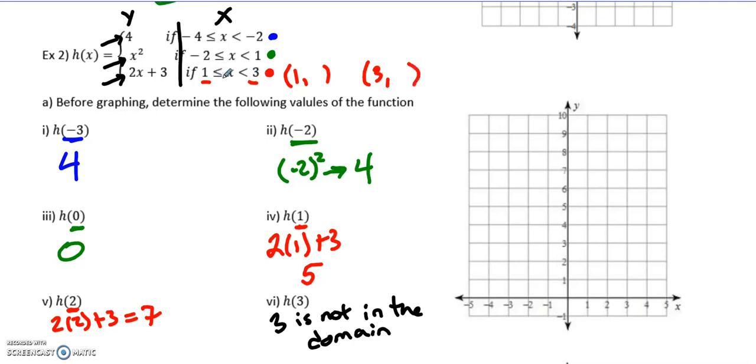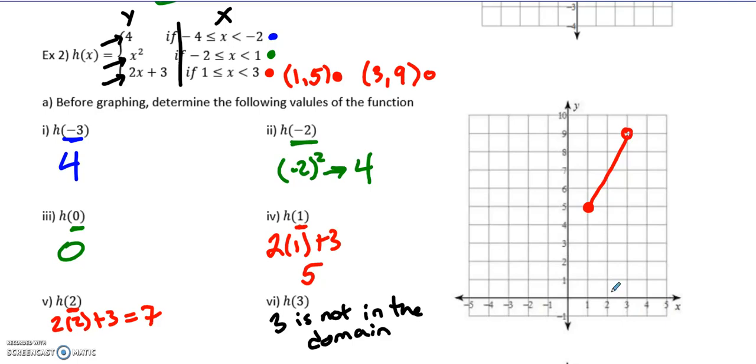And notice how 1 is a closed dot. So I'm just going to put a little reminder there for myself. And 3 is an open dot. So if I plug those in, I can see what they're giving me. Put a 1 in, 2 times 1 plus 3 is 5. We found that. If I put a 3 in, 2 times 3 plus 3 is going to be 9. So it's actually as simple as going to 1, 5, closed dot, 3, 9, open dot, and since I know he's linear, I connect the dots. And that's the piece of my piecewise.